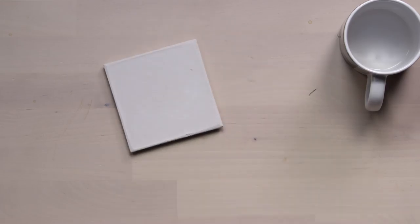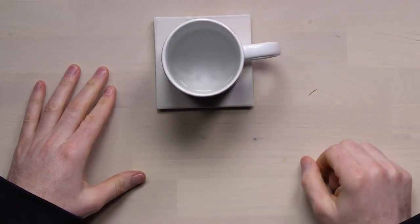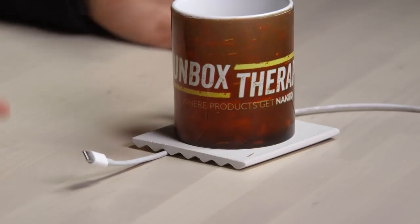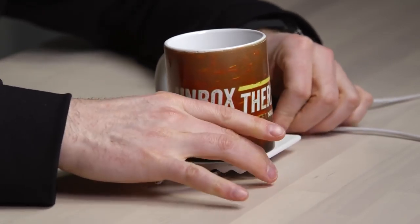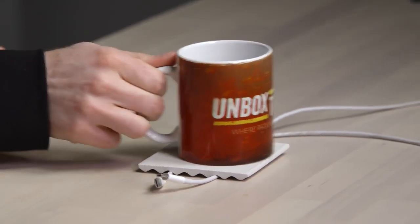This is way more simple than I expected it to be. I feel like Jack could make this in pottery class. The mug goes on top, like so. Here's a charger. There's a channel cut out in the center. You got your cable, it's not going anywhere. Can you see what I mean there? It's gonna do the job. It's not the most elegant solution I've ever seen. I don't know, it's a bit weird, isn't it? I don't think they're going anywhere, not unless you want them to. But if you just want the whole package, the coaster, cable, stay scenario, I don't know if I like it that much. I mean, you could check this out, that's up to you.